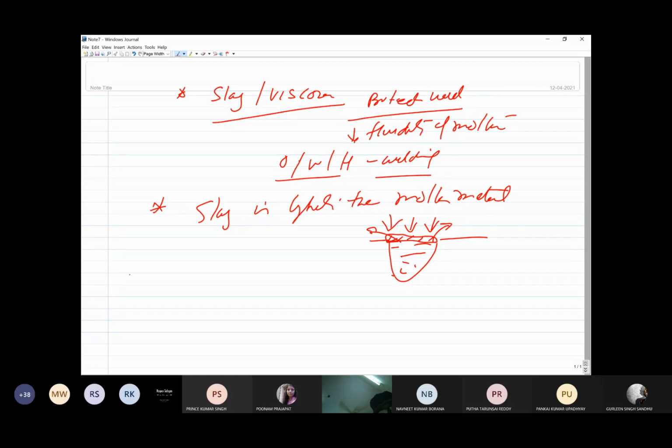As far as the stick electrodes or SMAW electrodes are concerned, these are found in different diameters like 3.2, 4, 5, 6, 8, 9, etc., and in lengths of say 350 to 450 mm. Now, I think I can recall, probably I have talked about all these things, but anyway, I'm just covering it, therefore I'm covering it a little fast.